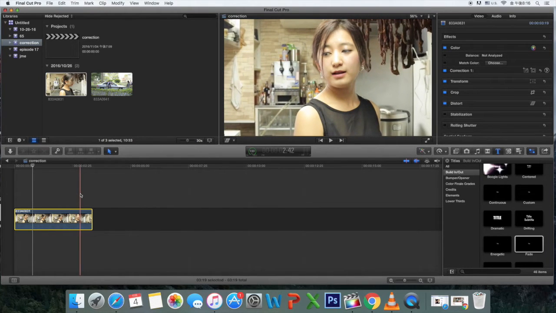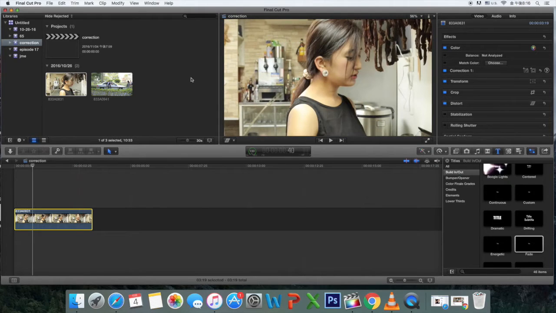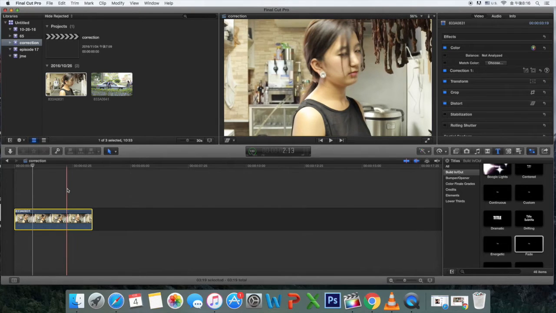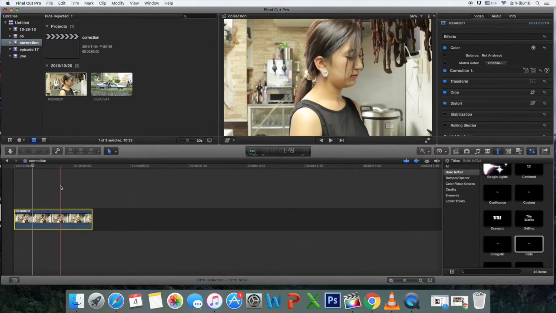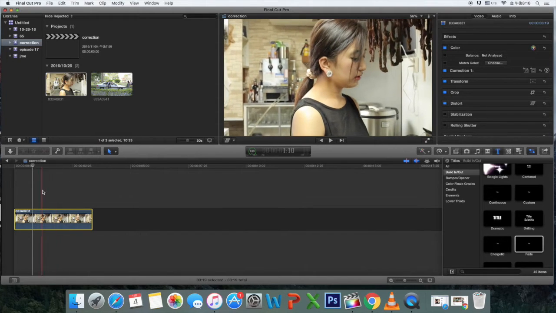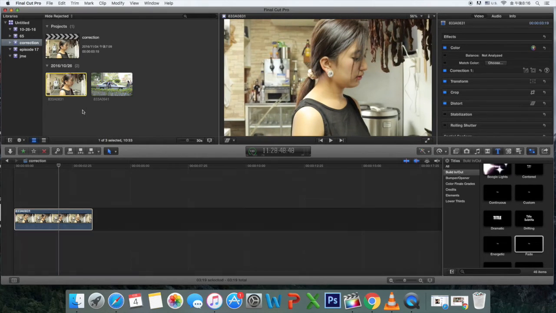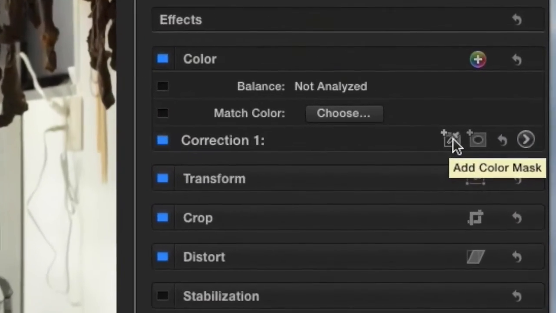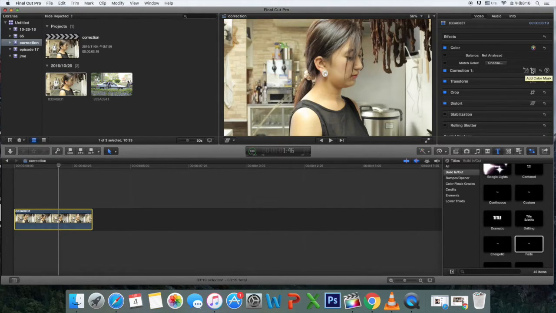It's about performing corrections to a specific part of the image instead of the whole image. And there are two reasons behind performing these corrections. One is to solve the specific problems captured in the camera, for instance, lighting problems or too much saturation in the video. The second one is to solve the problems that arise from looks building. So in Final Cut Pro X, we have two isolation tools, the color mask and the shape mask.